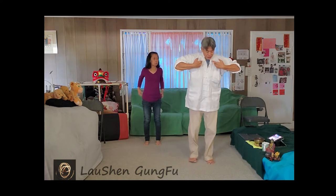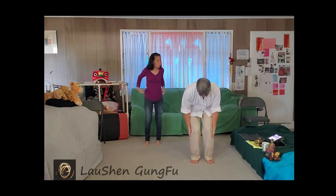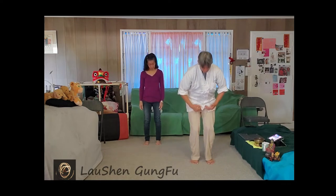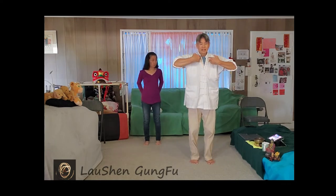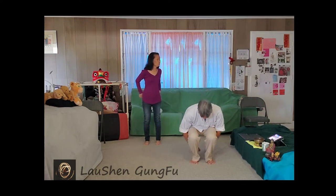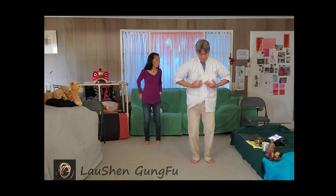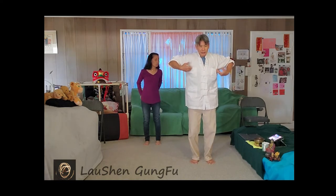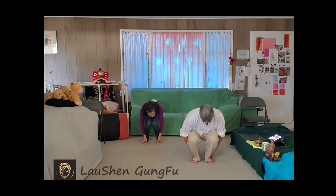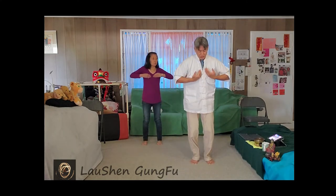So I have days where my knees are stiff. Maybe I can only go down to here. I'm still projecting that they're coming around and inside. And I have days, maybe I can squat down, but I don't want to, right? I don't want to push it. But if you can, they can go all the way down. Gently follow with your mind or lead with your mind. So the palms are tracing all the meridians of your body. Trying to get the chi to flow through every meridian of your body, all the organs.